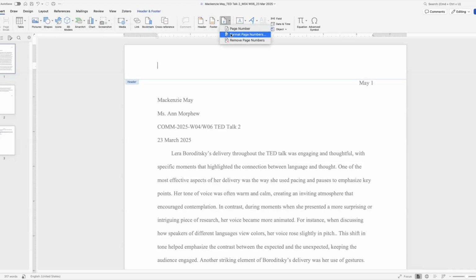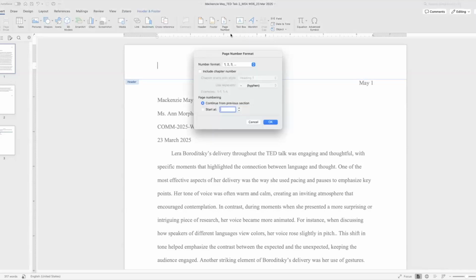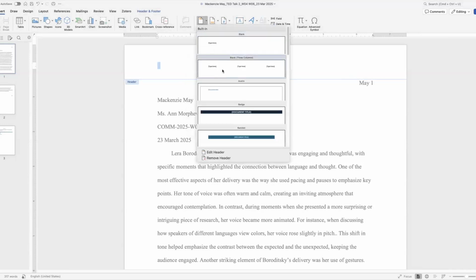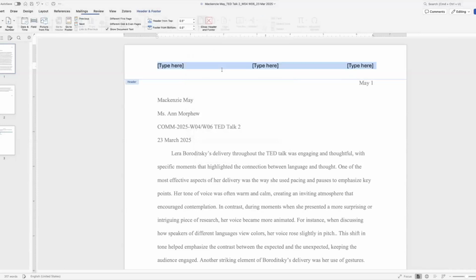And you can actually format it here too. You want to have it at page 1. Okay. And then I want to make sure that the header is going to be this one, because I need to have your last name, delete those guys, the last name in Times New Roman 12.